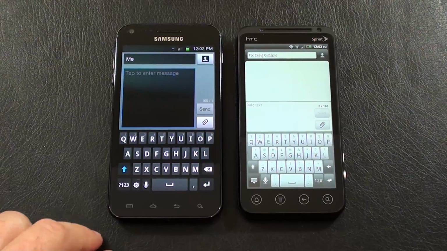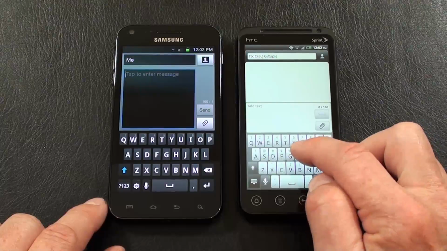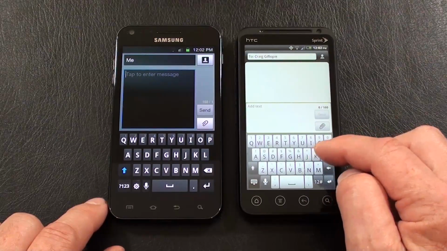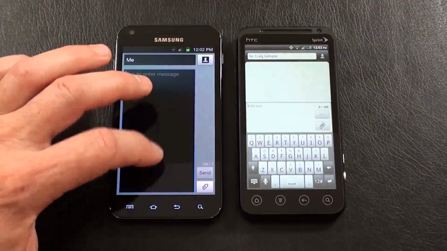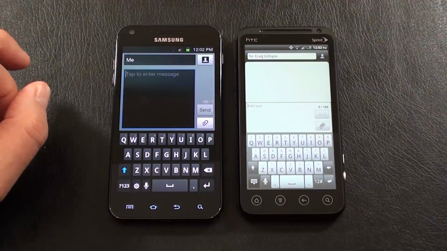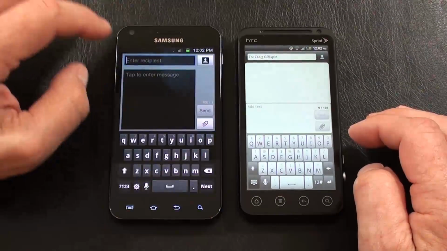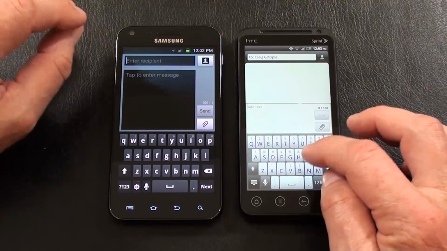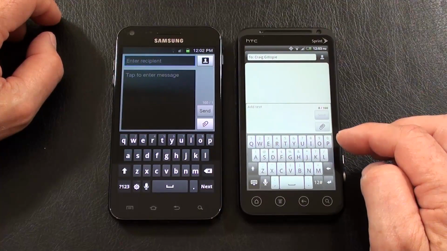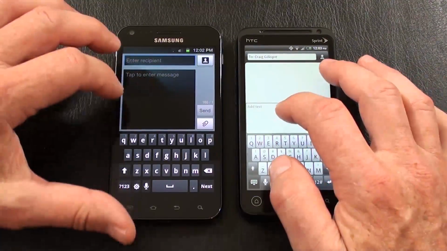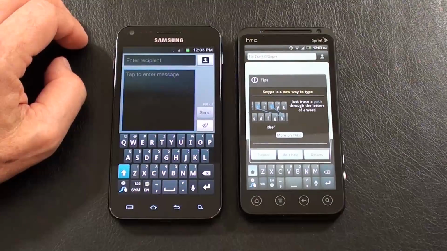Let's take a look at, first of all, both of these. The real difference is going to be, we got our numbers and symbols moved over. You've got some long press available in Sense with the keyboard as opposed to the Epic Touch 4G, which is nice. You've got a settings menu available from the keypad. Both of them offer speech to text. What else have we got? You can reduce the keyboard from here, which is nice as well. Backspace will do it here. Hope I didn't want to go that far back, did I? All right. So the big advantage, you've got long press symbols here that you don't have here. You have to go to the symbol sign. We've got next, back on both, enter on both. So that looks pretty cool. Let's take a look at swipe on both of them. And there's our swipe keypad, and they look very similar. We don't really need this.